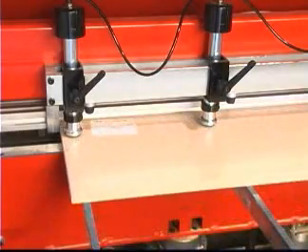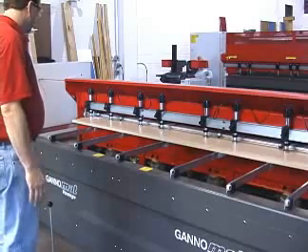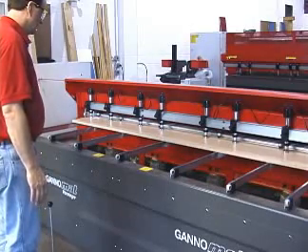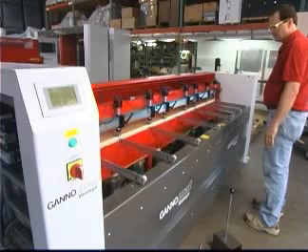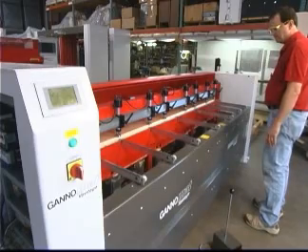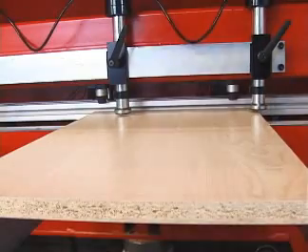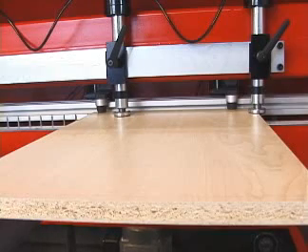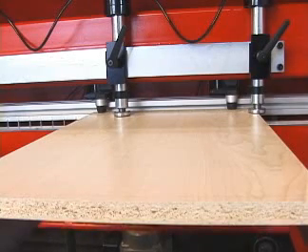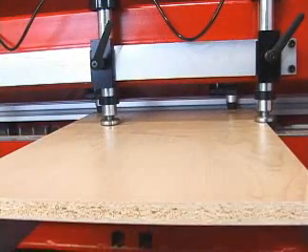Ganymed introduces the new Vantage 76, a single-line, 8-foot capacity line boring machine. The Vantage bores up to four lines of half-bore or through-bore depth holes by computer program. Material handling is limited to loading the machine, which will then automatically complete the cycle. The drilling motion is completely controlled hydraulically for a constant feed speed and chip-free boring on most coated panels. The through boring of the workpiece with no chip out reduces production time by approximately 65%.